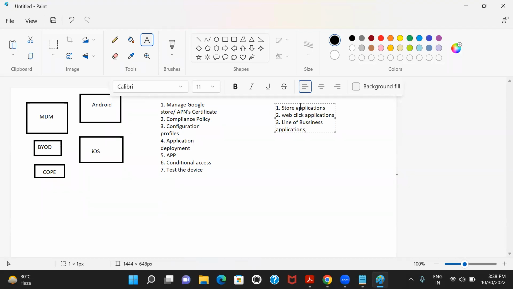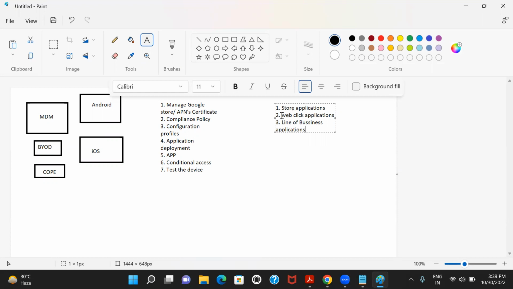These are the different application types which are available for Android, iOS, and Windows deployment. What are store applications? Store applications are the applications which are available in the Android store or iOS store. We can integrate those applications with Microsoft Intune, and we can deploy them to the user devices. Those are the store applications.